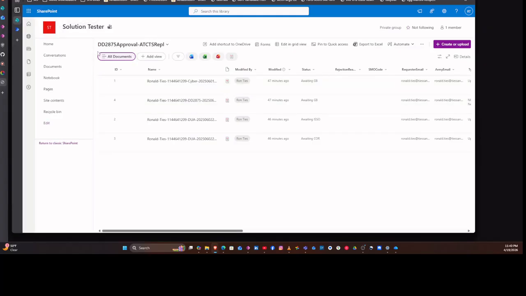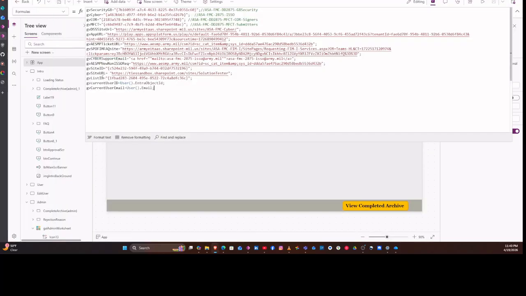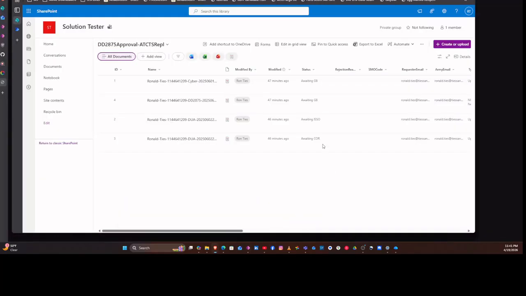So let's go back into our app again. That's the first three. Now your list ID. I know we're working on a library, but everything's a list, whether it's a library or a list. So we need to get this ID from it. So what you do is you go into your, let's bring back our library here.